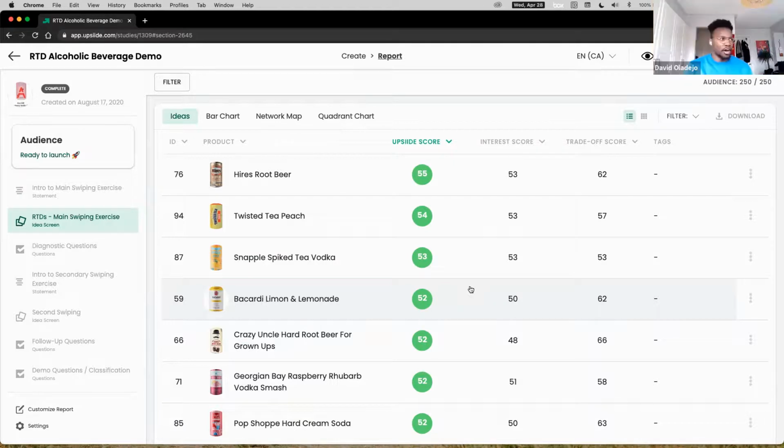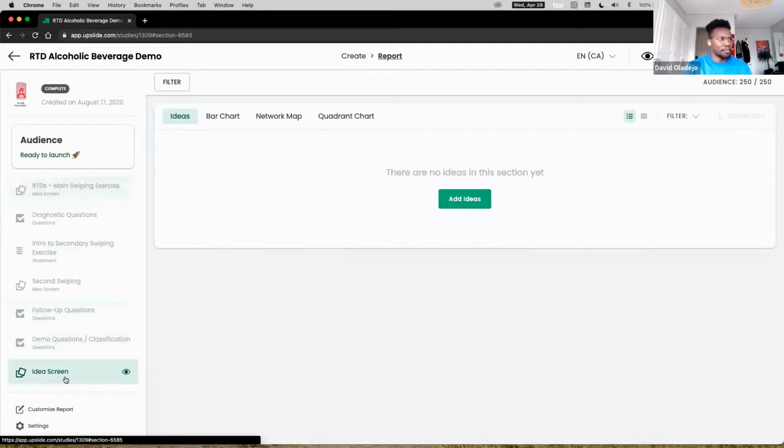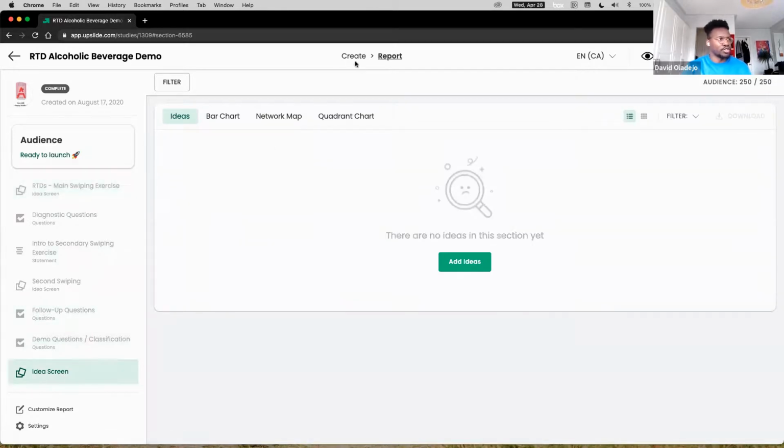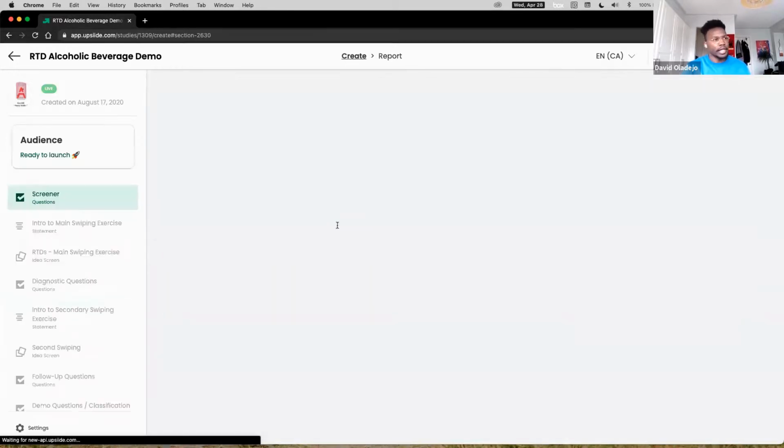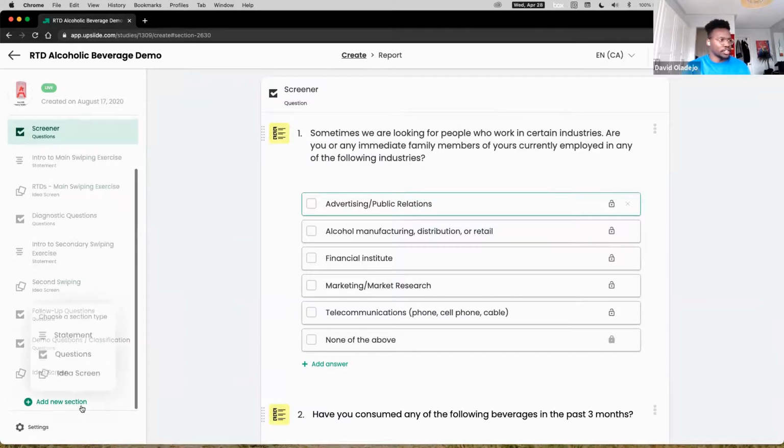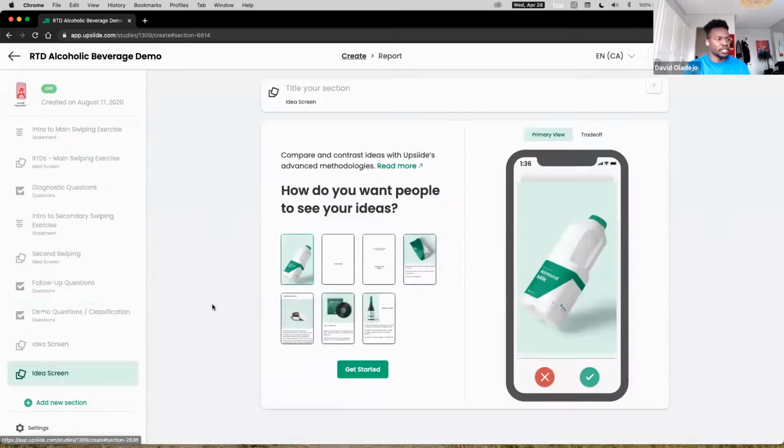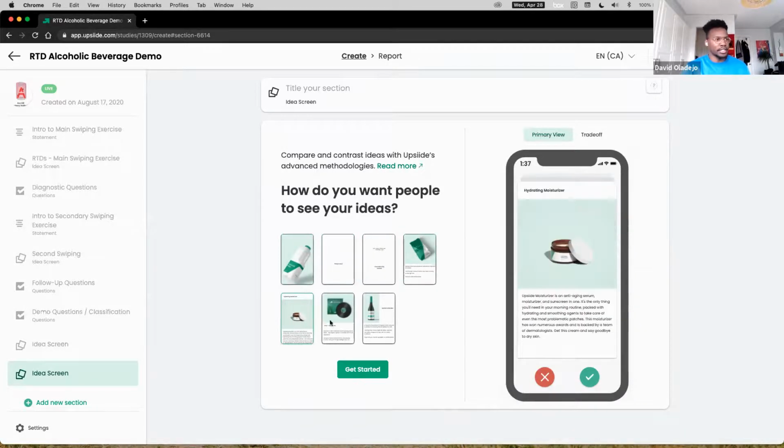So that card is all fully custom, and actually, we do have some templates already that you can use to create that card and then adjust as you see fit. So I can just quickly add in an idea screen, and you'll see that we now have a bunch of different options. So if you're doing just image, just text, if you want a bit more text, here this one has a lot of text and everything like that.